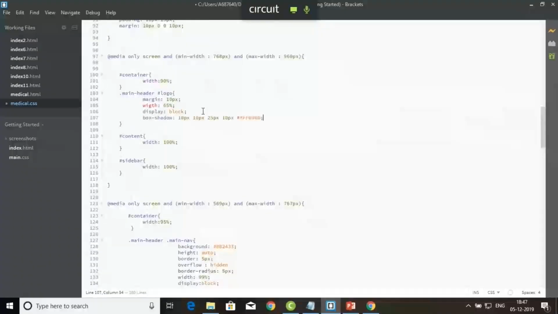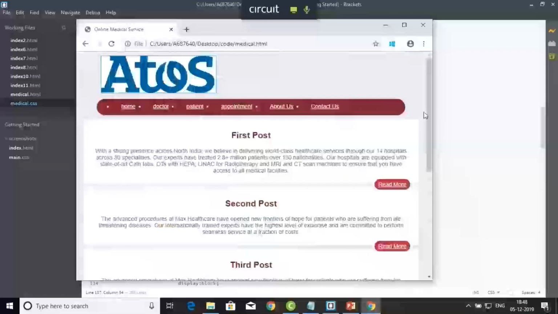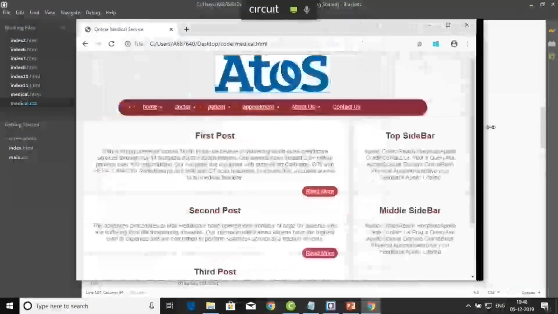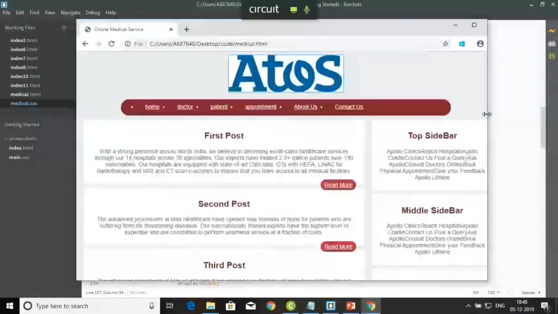Control V. Let me check if it's working or not. Save all. So for this image, is any box shadow coming? It is not coming.